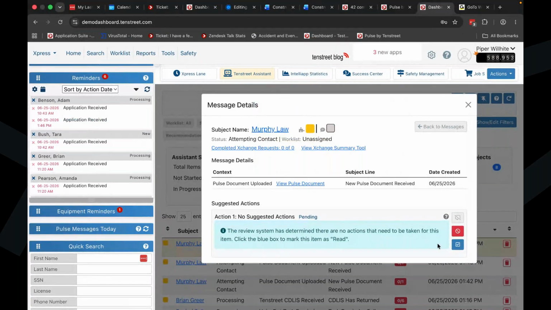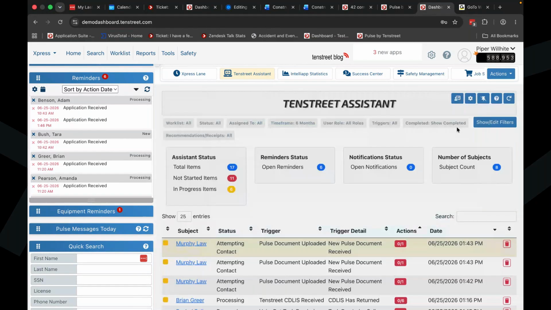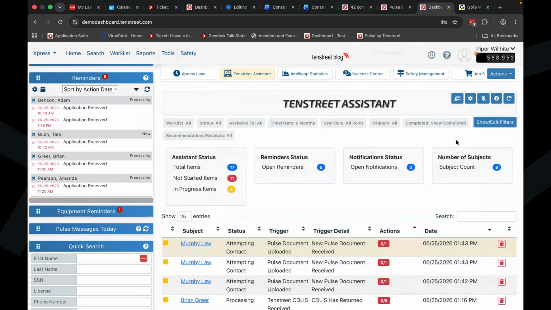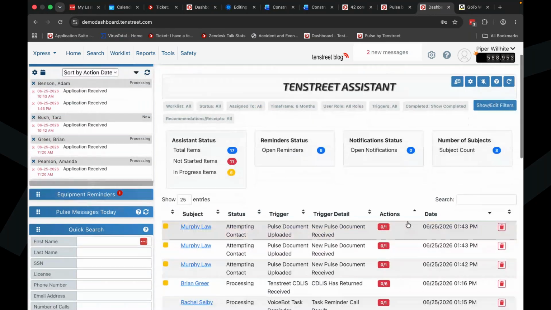Let's assume that this is a hired driver, they're at a post-hire status. If they're suddenly sending you a new CDL, this might mean for your team, it's time to run a new MVR, if that's part of your process. That would be a great next suggested action to tie into this Pulse document upload for a CDL if the driver is at a hired status.